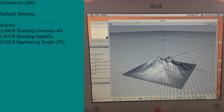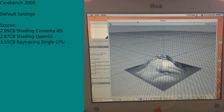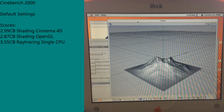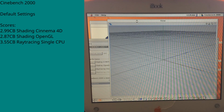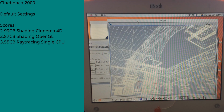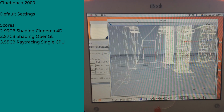Now, we've run all the tests that were available to run on this iBook G3, and the results are interesting. We got a 2.99 CB score in shading Cinema 4D, 2.87 CB shading in OpenGL mode, and 3.55 CB in ray tracing.